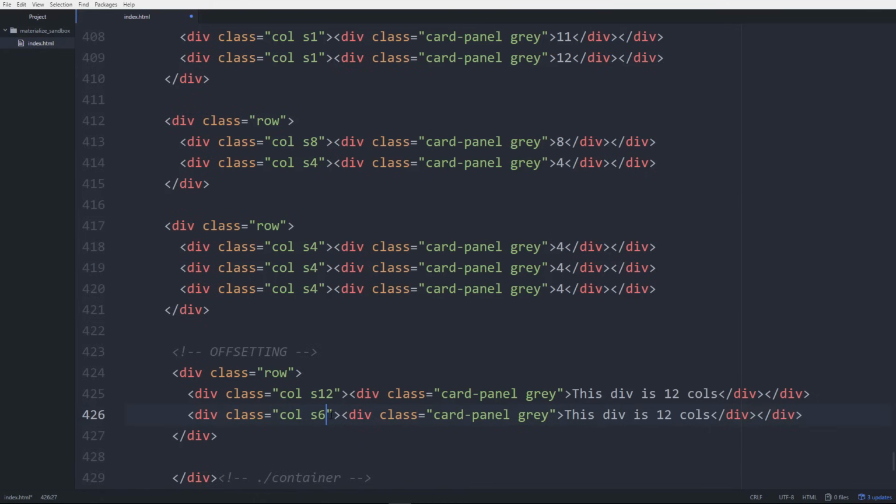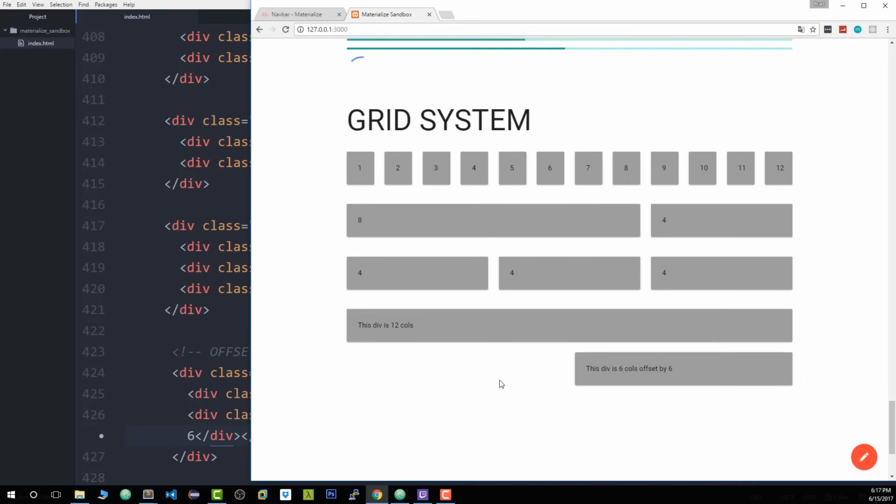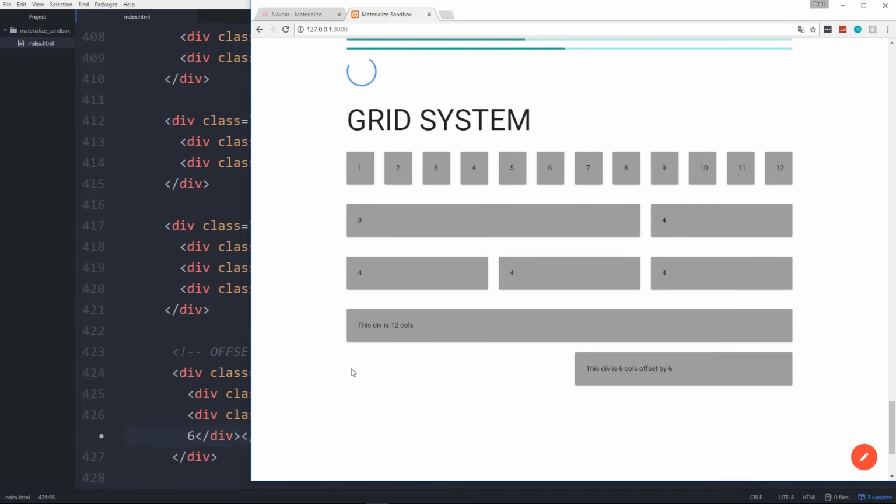And I want this to be offset by 6, so it should be pushed over. So all we have to do is add in offset dash s6. Alright, and we'll say this div is 6 columns offset by 6. So if we look at that, there we go. So it's a 6 column div, but it's offset these 6 columns right here. Alright, and obviously you can do any ratio that you want.